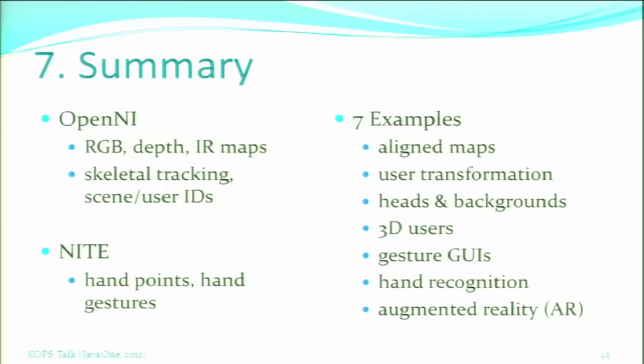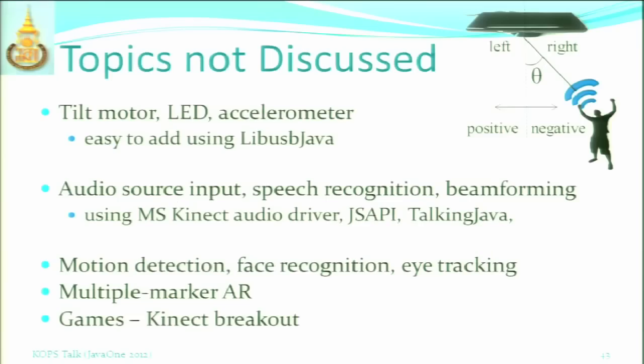Quite useful. Then I also looked at a higher-level library, NITE, which is built on top of OpenNI, and that gives you things like hand points, so it will track your hands as they move around, and more high level, it'll also detect particular sorts of gestures, waves and circles. And we looked at many examples. Well, I've got one last example to do. Oh no, I haven't. This slide first.